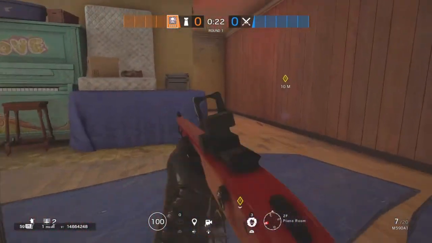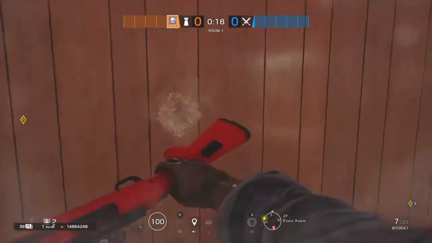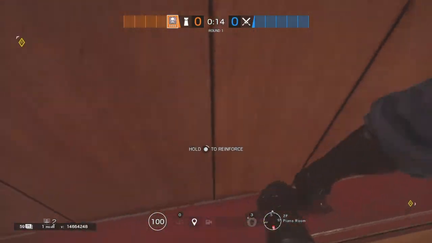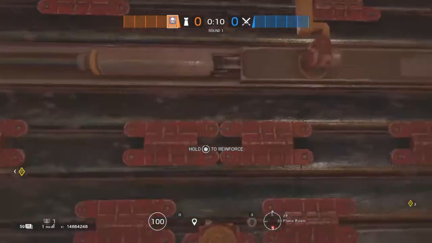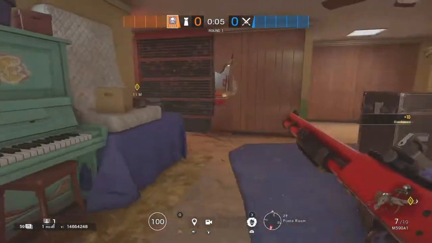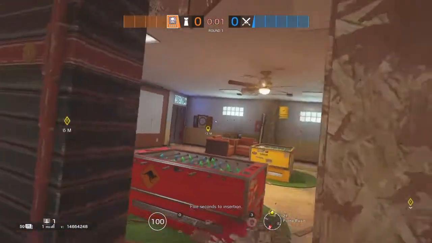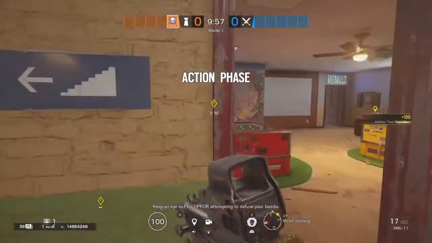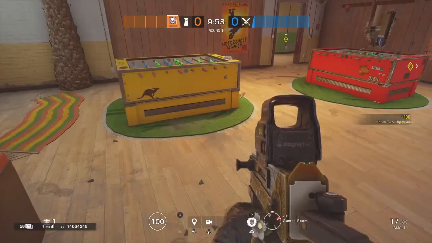So, continuing with the setup, these two would be reinforced. So I actually do have to reinforce the second wall to get a more accurate hole for the next spot. Then you make a hole here for the setup. What that insertion does, default plant's right there. Keep an eye out for Op 4 attempting to defuse your bombs. Default plant's covered. Very strong.